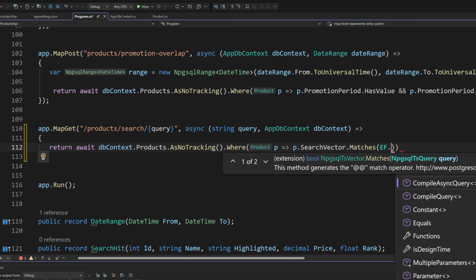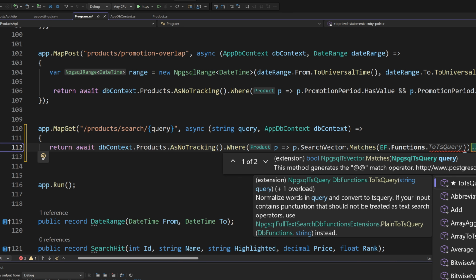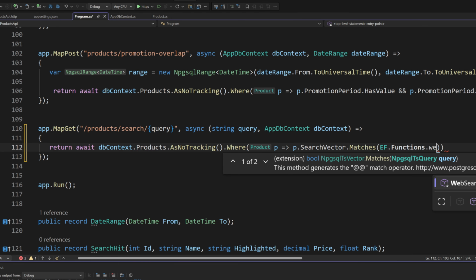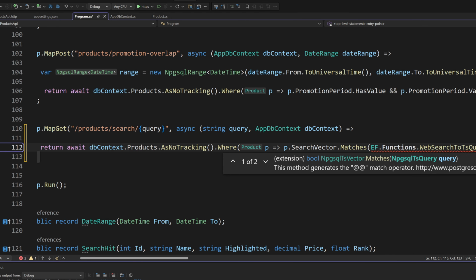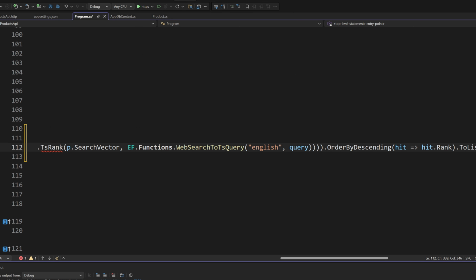Right, we're getting to that EF Core specific syntax. So it's all database level still. We're not putting anything to memory. We're working with the actual vector. And then we do functions, right? And with the functions, we'll use WebSearchToTsQuery. So we are using essentially web search arrangement for the query, and we can actually now take the suggestion.